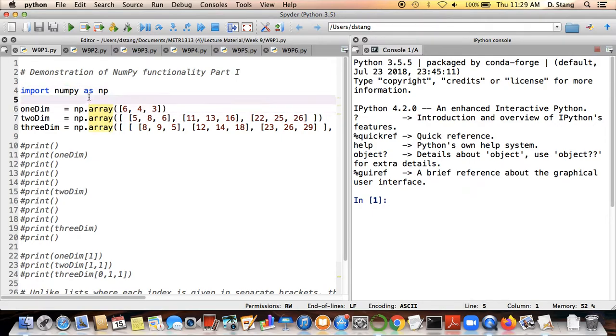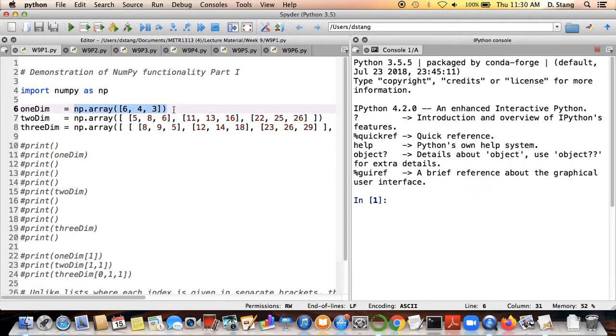Now, to actually create an array, we have to do an intermediate step first. We first have to create a Python list, and then there's a function inside the NumPy module called array. Kind of like the math module, which has functions that do all sorts of things, we can do the same thing with the NumPy module. Go into the NumPy module, find this function called array, module name dot array, and then we give that function a list, and that list will be converted into an array.